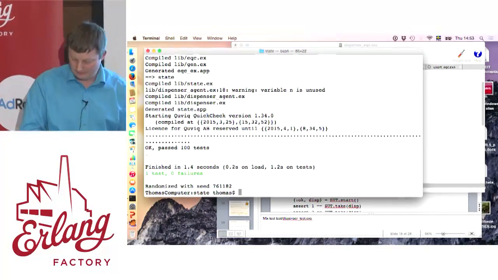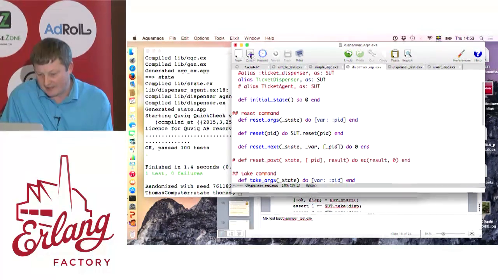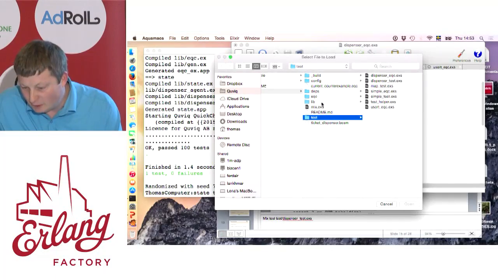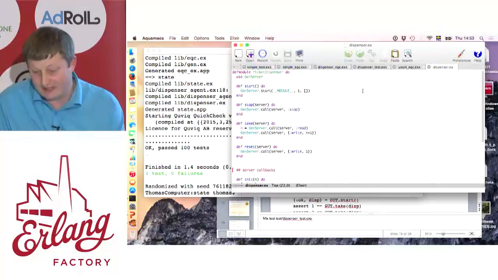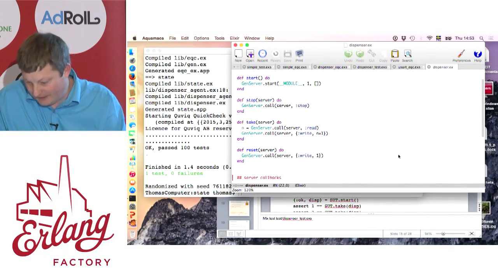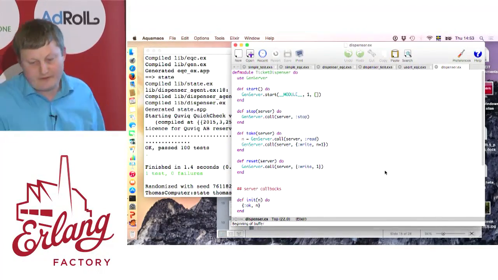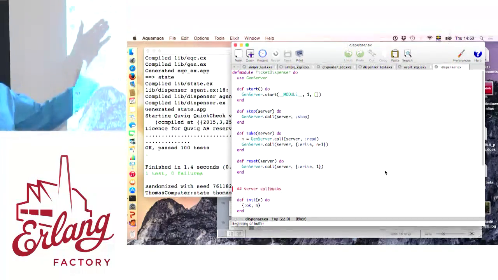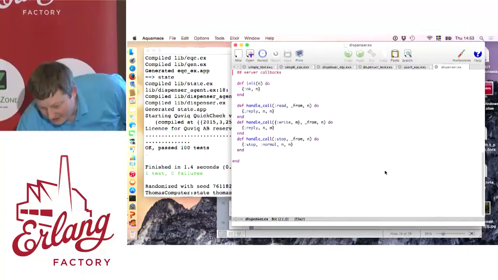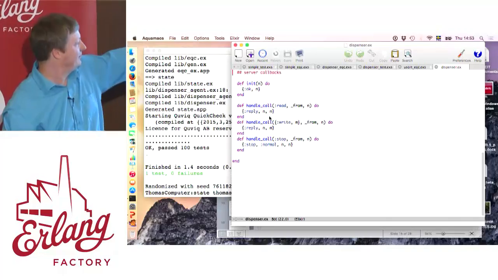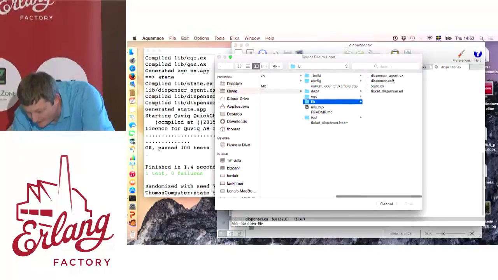And now the agent implementation. So if you look at the code for this dispenser, I will show you my Elixir code. Don't tell anyone how I write Elixir, but this is my gen server implementation. I will make it slightly larger. So in the gen server implementation, you start, you do gen server call, and then you do a stop, a take, and then you do a reset, and then in the end, you have all those handle calls and handle things. That's not really nice. Instead, you should have done it like this.